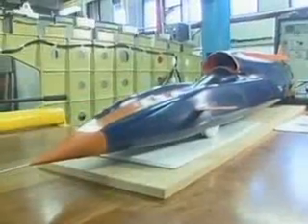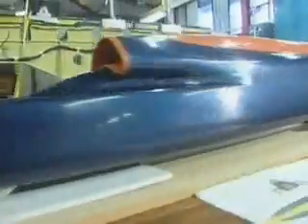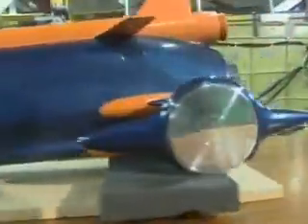In a year's time, project leaders will be ready to test it — a challenge for everyone involved. The bodywork is going to have to stand loads of the order of 12 tonnes per square metre. The wheels have got to go round at over 10,000 RPM. This is the ultimate, absolute ultimate engineering project.